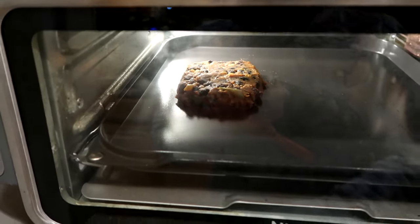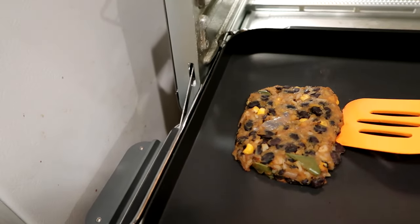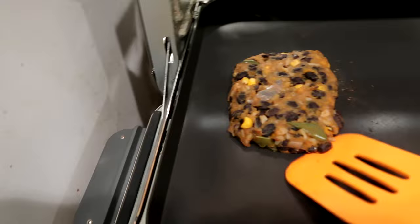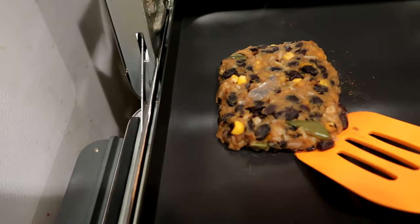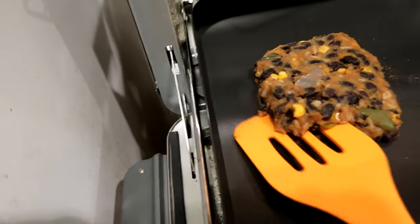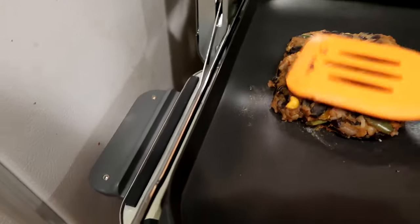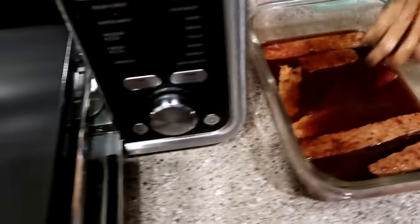All right, 5 minutes, I'm gonna flip. And I tried to make that patty big enough to fit my bread. That's why it looked so big and square. Let's see if it'll flip. Ooh, I think I'm gonna do a couple more minutes. I don't feel like it's firm enough. I don't know. Yeah, gonna give it a couple more minutes. But I will get some tempeh going too.